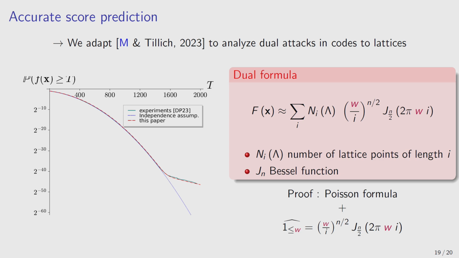But actually, we don't use this formula. What we do is just use an approximation. We just need the length of the shortest vector, so we approximate it by the exponential distribution. But if we wanted a model for all the code words, we would use the Poisson formula. Okay, thank you.